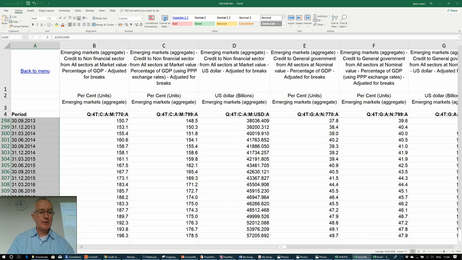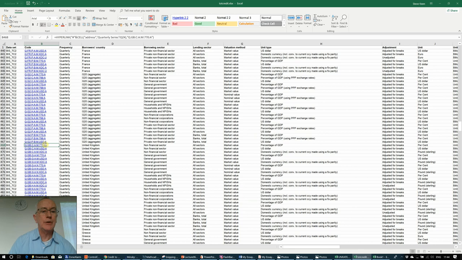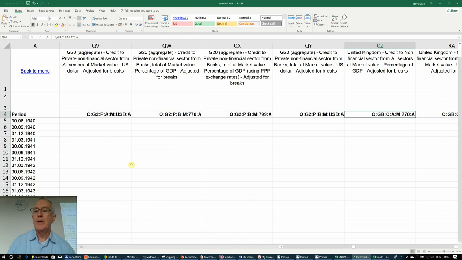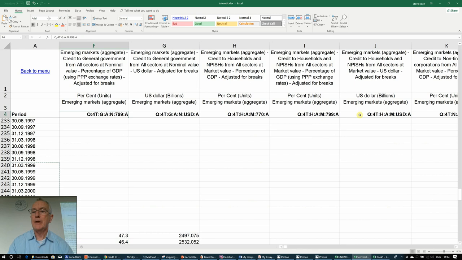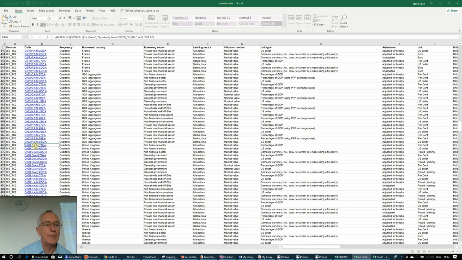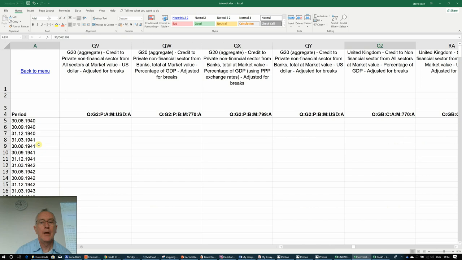go back to the documentation and click on that tab again. Whereabouts are we? The G20 United Kingdom, there we are. Okay. Market value. That's market value. We're on a percentage of GDP. Hang on. Demonstrations live are a pain. I should have copied the data first of all rather than the dates. That's actually useful to make a mistake like that because you see where it got me. So I'm trying to find the one I want. So I click on that. Okay. There we are. That's the one I'm after.